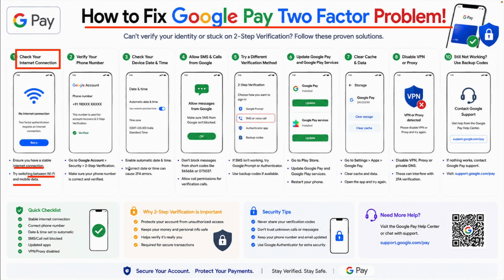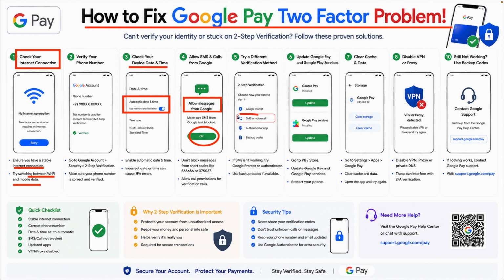If not, you might want to simply go ahead and head into your Google account security and then enable two-step verification, because if you've not, then it is going to go ahead and cause problems in the future. Also check that your device date and time is already set to automatic date and time, because it does interfere with 2FA. The other thing you want to do, make sure to go ahead and allow messages from Google, which is going to be in SMS settings.